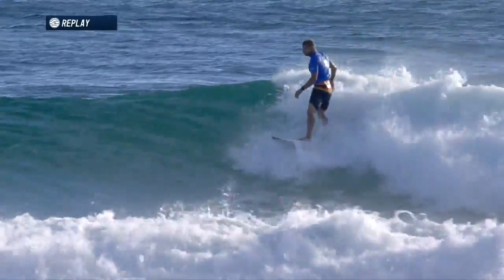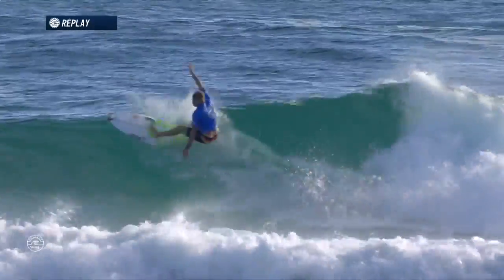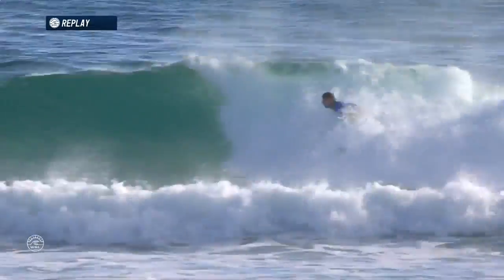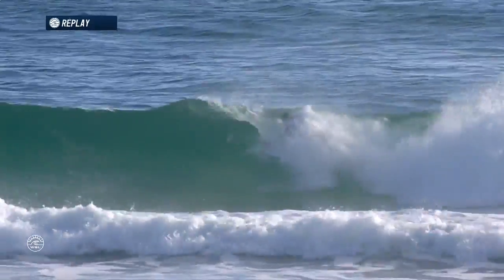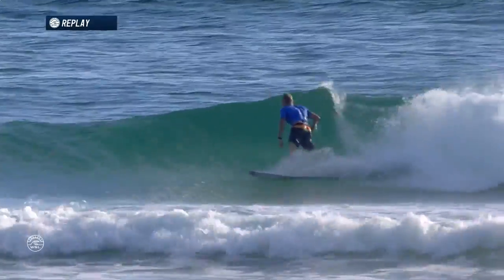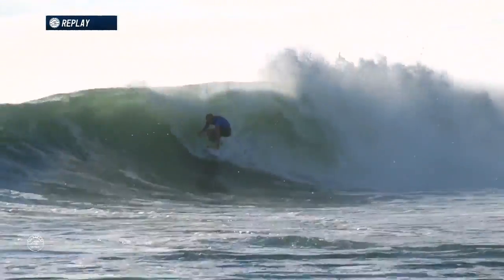Brings it through, and I love this, where he just takes his time. He just waits for it. Yeah, why? Because he knows exactly what's coming up. He wants to time it. Right there was the little mistake, and what it did, it just wiped off enough speed to just get that nice little cover up. So I'm not seeing that being as good as his first wave, but a nice little backup nonetheless. Have a look here.